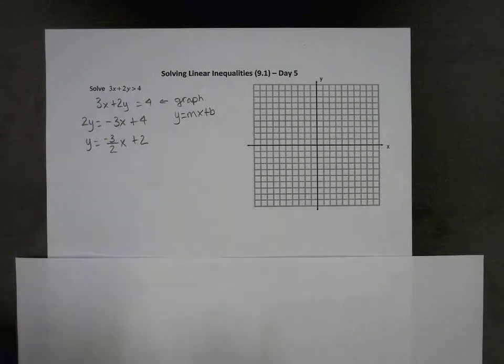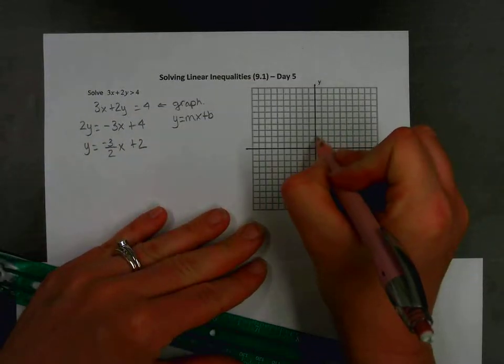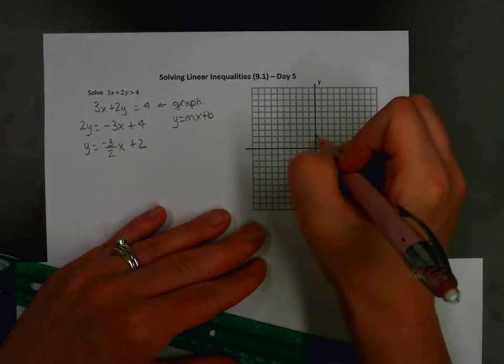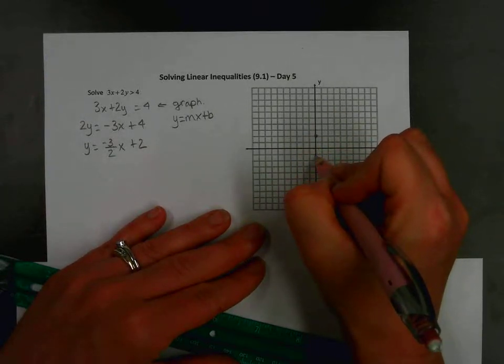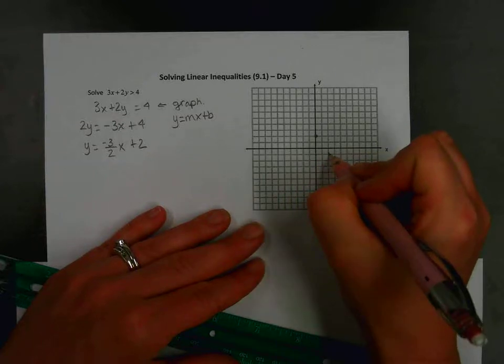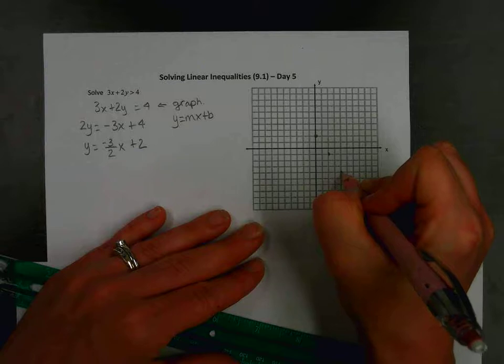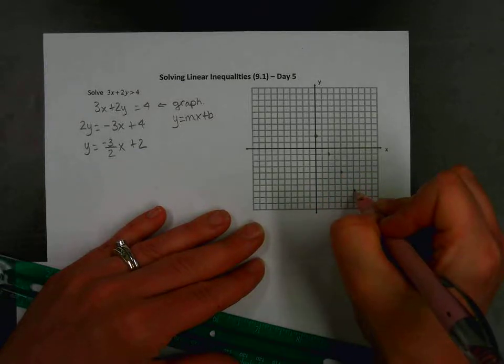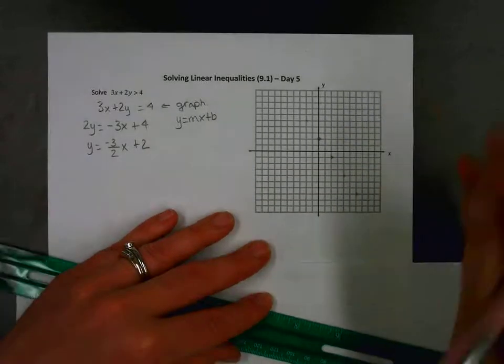Okay, and now I'm going to draw this line. Using a straight edge, I have a y-intercept at 2. I have a slope of negative 3 over 2, so I'm going to go down 3, 1, 2, 3, and to the right 2, 1, 2. I'm going to do that again, down 3 and right 2, just so I get a good view of what this line looks like, and I can do the opposite in this direction, and so on.